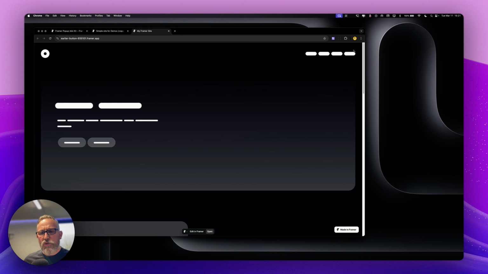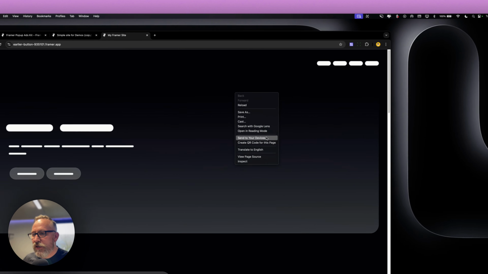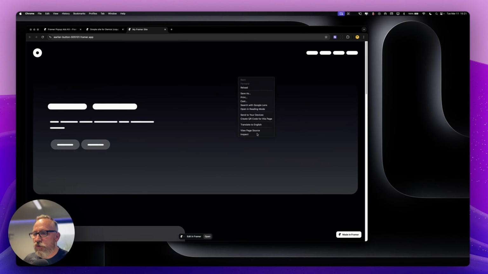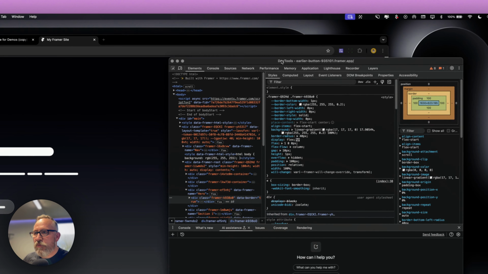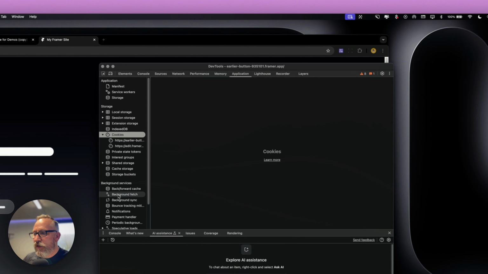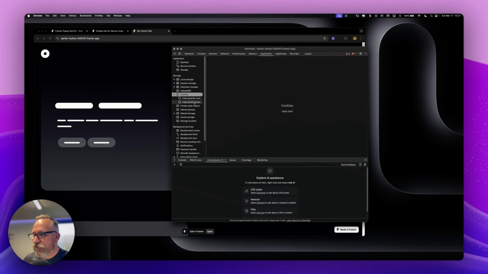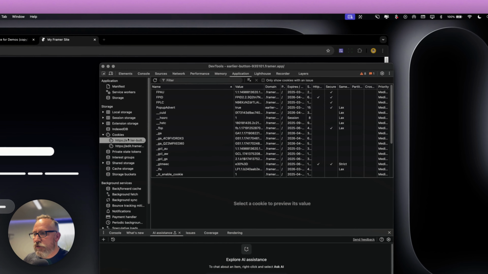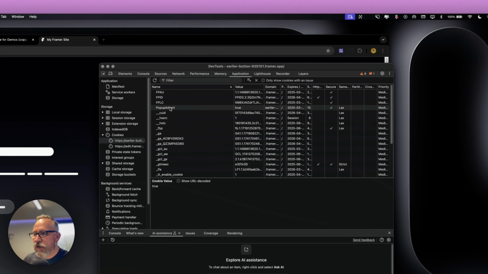Now, how would we retest this? Because now we've set an expiration. Now we could set the seconds to 1 minute, but we'd have to wait a minute to test. So I'm going to show you how to do that right now. If we right click on the page and go to inspect, I'll bring our inspect panel up here. And if we go to application, this relates to everything that's related to this particular page. And then if we click on the first cookies list here, you can see there's our cookie for our pop-up advert, and we can just delete that.